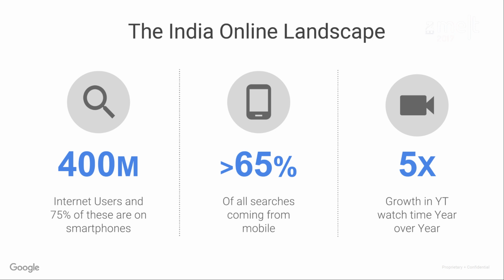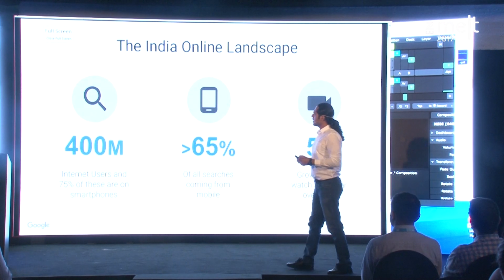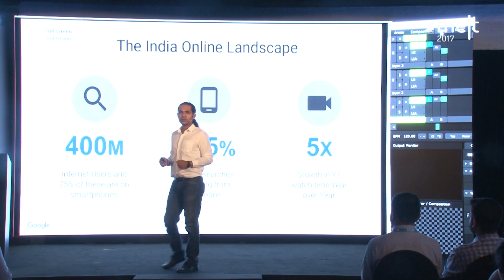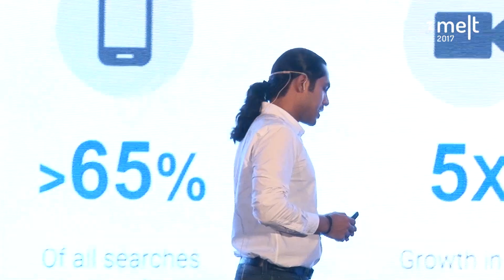We have about 400 million internet users, and 300 million of these are coming from smartphones only. Now, depending on which report or which source you're consulting, this number might fluctuate a little bit, but the point is we have a lot of users on the internet, and a lot of them are currently on smartphones. And that's growing, changing rapidly. By the way, another stat I was looking at was the fact that we are only behind China in terms of numbers of internet users and mobile internet users.